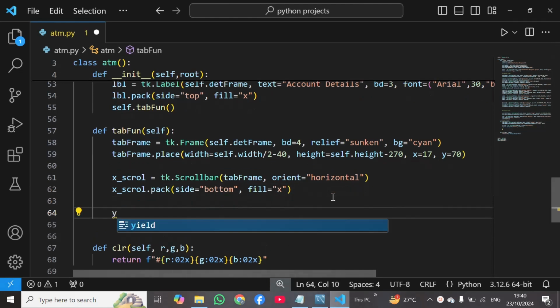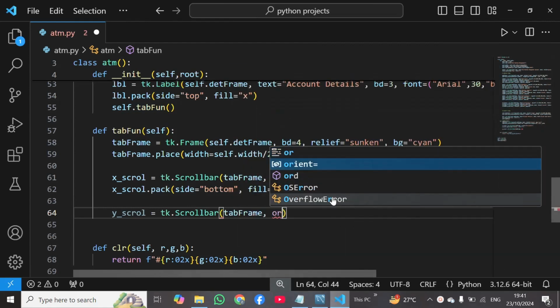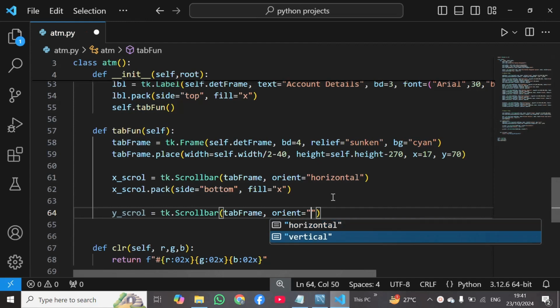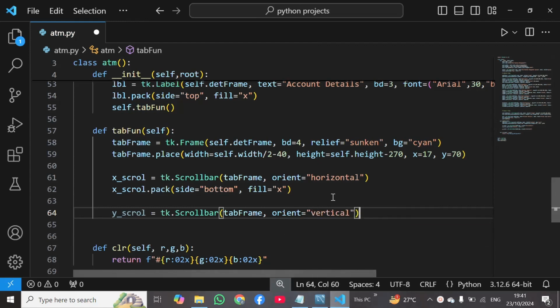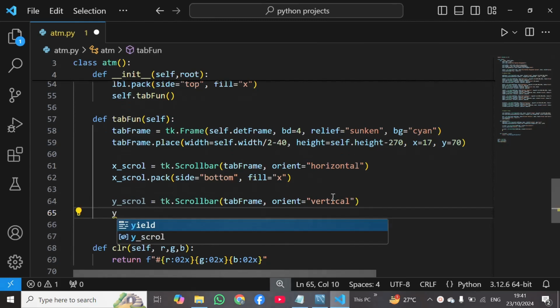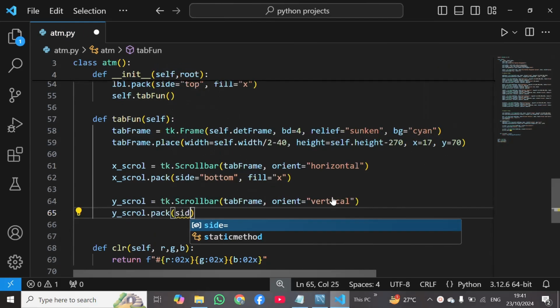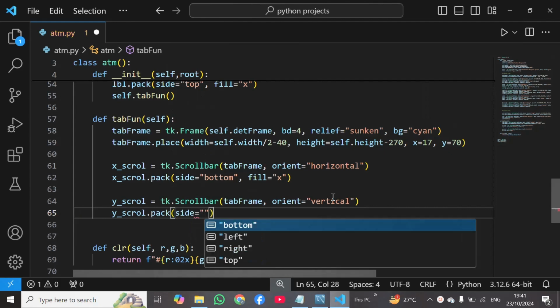Now I have to create another scroll bar, for right side. So here this is y scroll, tk dot scroll bar. I have to create it in tab frame and I will use orient property and I will assign vertical. Next I have to set its position or side. So y scroll dot pack and I will choose side property, and then I have to create it in the right side.